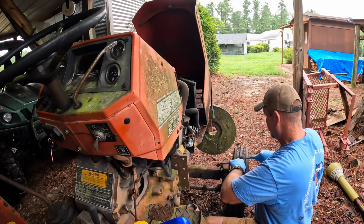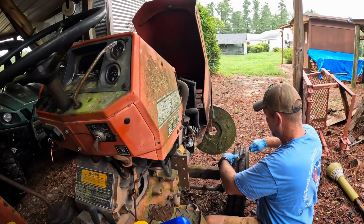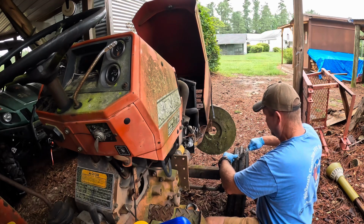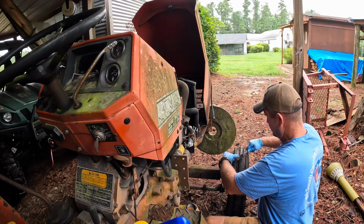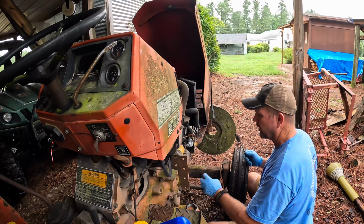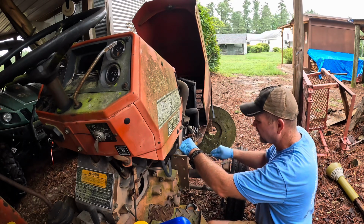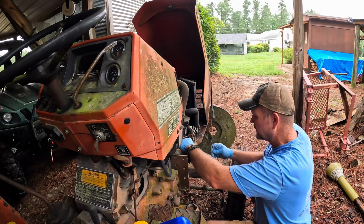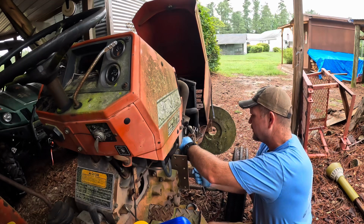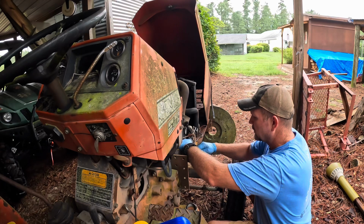So yeah, if this starter don't want to do anything, and I reckon before I'd ever do anything with that, I'd hook the tractor up to it. Pull it around a little bit and just see if the engine was stuck or whatever. I reckon I probably should have done that last night, but didn't, because I'm pretty sure the last time I tried this, I did get the engine to turn over by wiggling some of these wires and all.